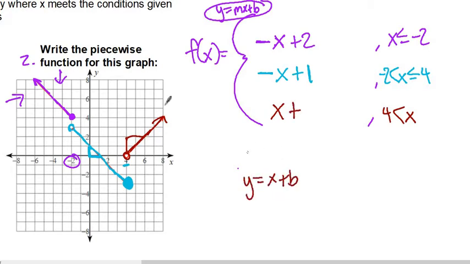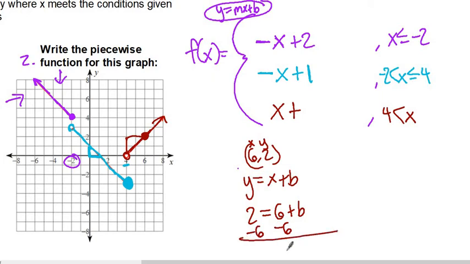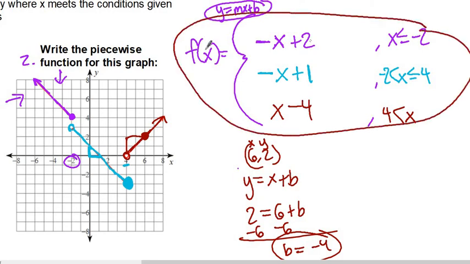So let's pick a point on this graph, and it looks like there's a point on the graph. That's the point 6 comma 2. So x equals 6, y equals 2, so I'm going to plug in 2 for y and 6 for x, and we're doing this so that we can find out what the y-intercept is. 2 minus 6 is equal to -4. So actually, instead of writing plus -4, we'll write it as -4, and this is the piecewise function that has this as its graph, using that reasoning laid out there.